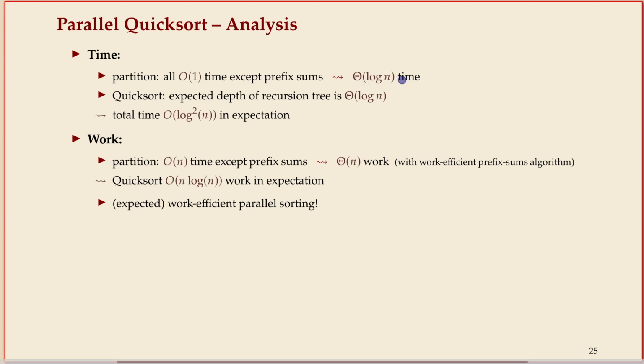Because we use the parallel prefix sum, we inherit the logarithmic span. What we can get this time, though, is linear work. So we get an overall algorithm with n log n work without any tricks that I didn't show you. So it's work efficient overall, at least in expectation. And the same span as for merge sort. We have logarithmic span for each partitioning step. And in expectation, we have log many levels in the recursion tree. And so that multiplies again to log squared n.